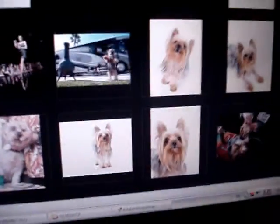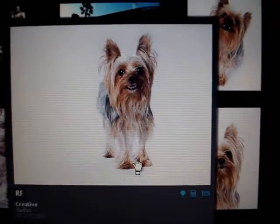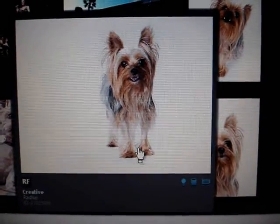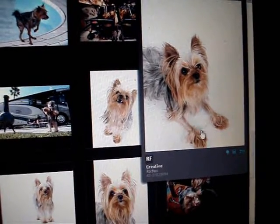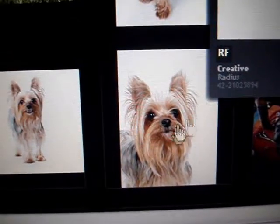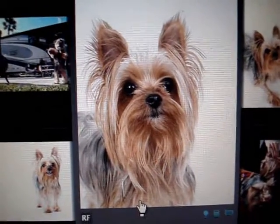We're going to go ahead and get her a cut tomorrow. Here are some of the ideas I came up with. On this website I kind of like the way this little guy looks — he's a cutie. I'm thinking I want BB's arms to have some of that fur trimmed. I do like that look. I absolutely love the way this little dog has long fur still around her face.